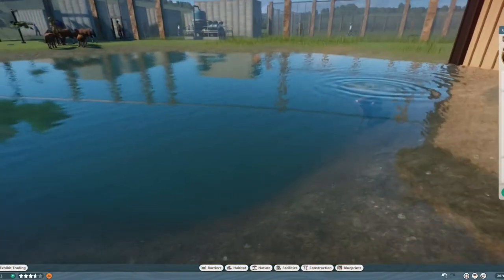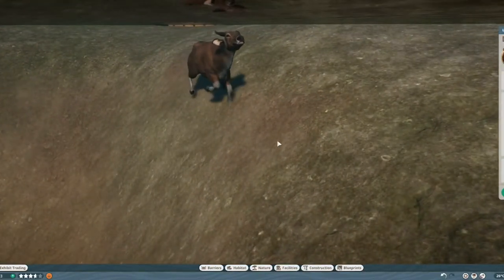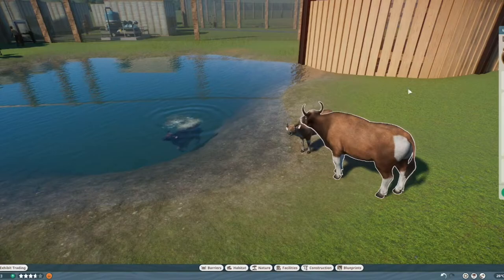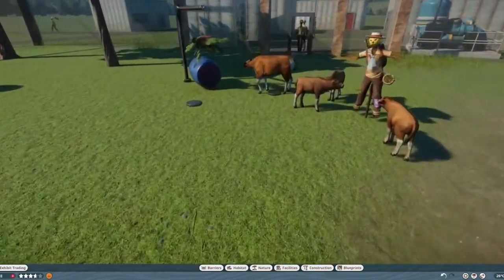Gonna dive underwater here. It's not too much, but we would like her to not drown. Again, the male works fine, but the female doesn't. Jumping over here, let's see the babies.